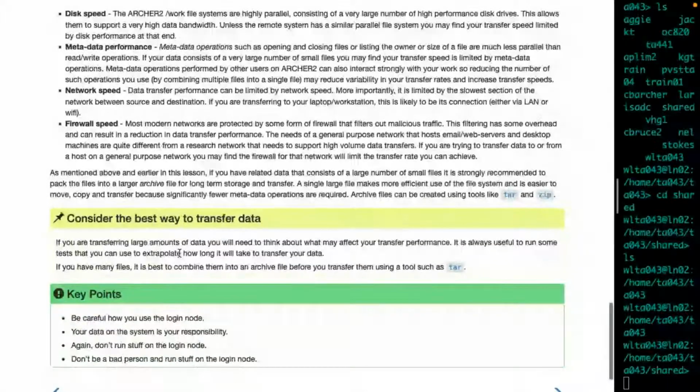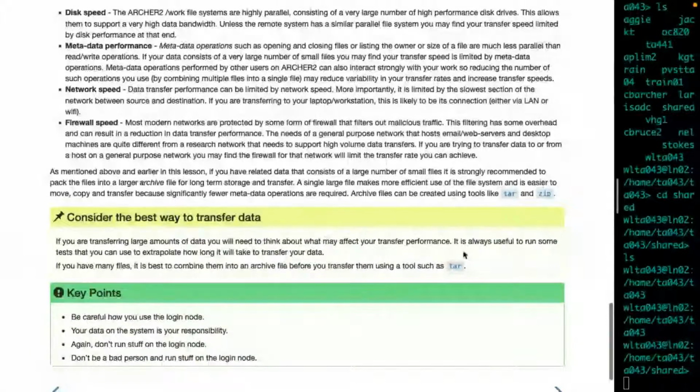A few tips. Something you may want to do is to just run some tests beforehand. So you could try tarring up some of your files to make a big file, just so that it will run long enough to give you an idea.